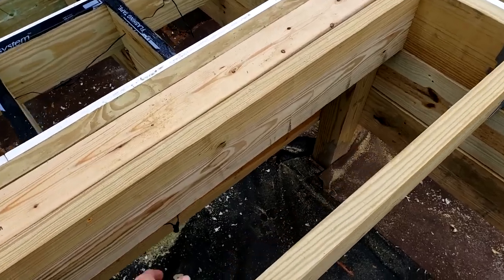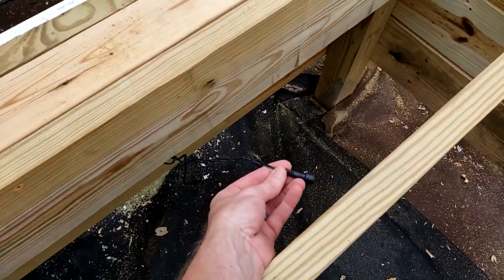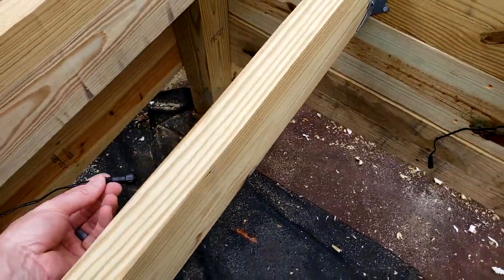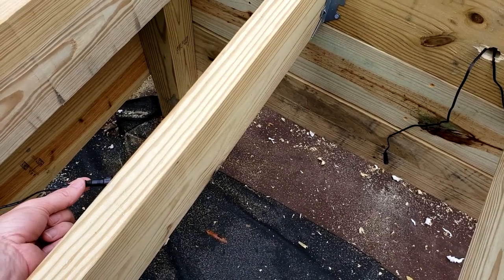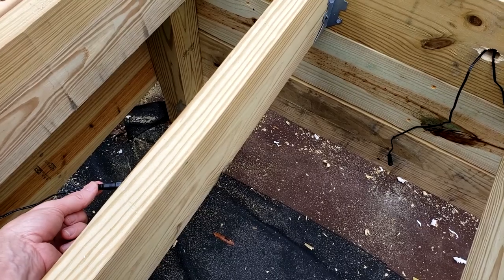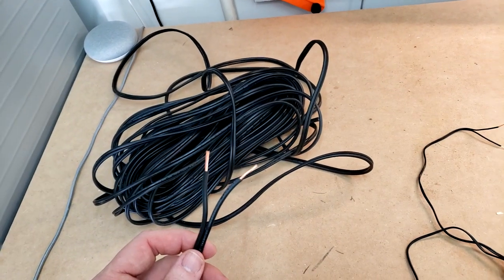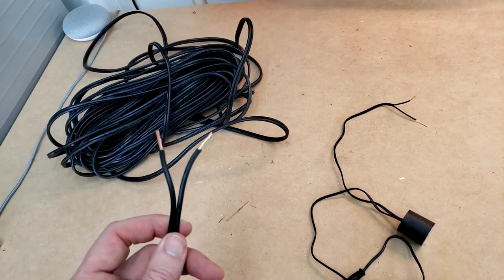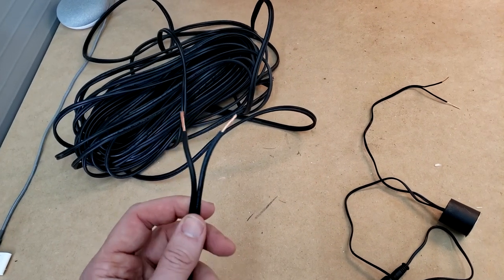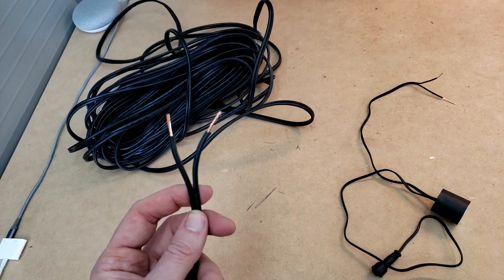All right, so here we are on the corner, and I didn't know if I was gonna have enough room to go from there to that one there, but when I put them close together, I'm literally 5 inches short. So gotta go splice another one. There may be a need to have some extension, and this kit that I got off of Amazon doesn't come with extensions. That would be nice to have, about a 3-foot extension or several of them.